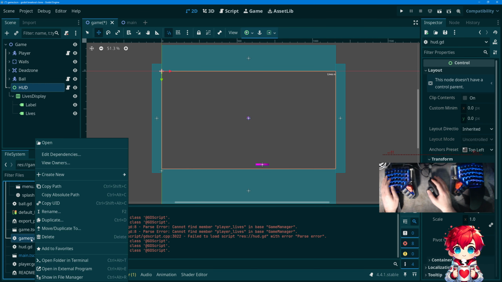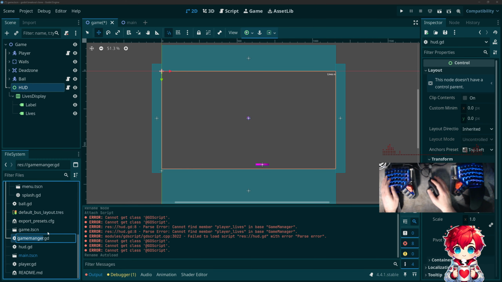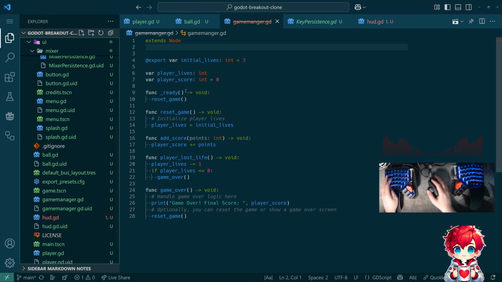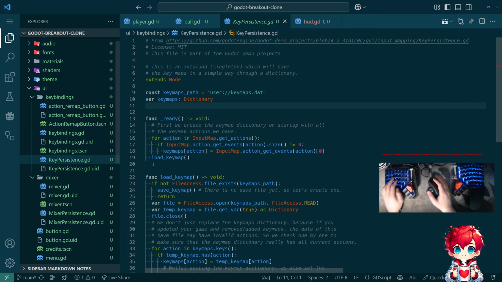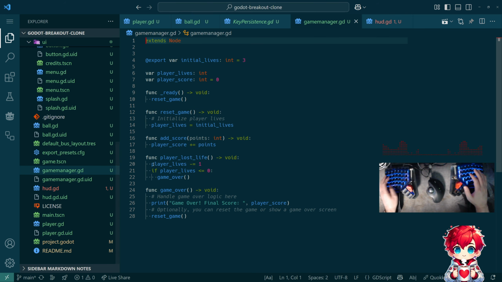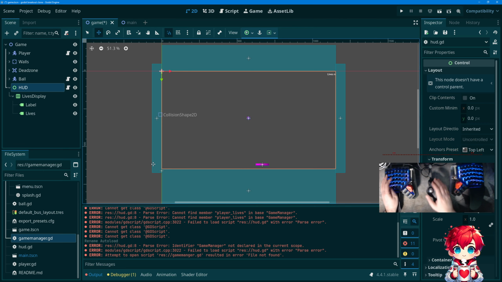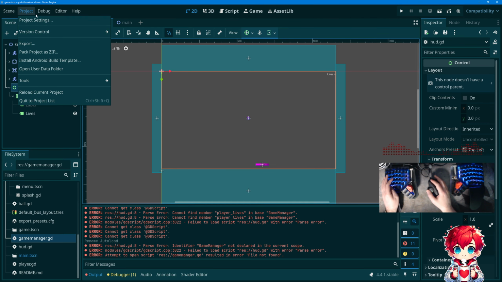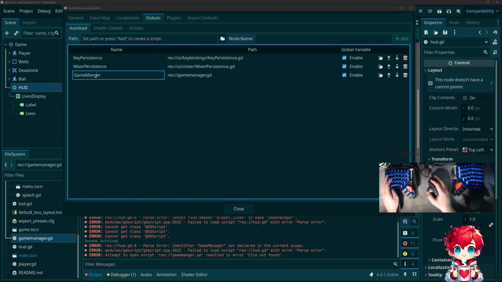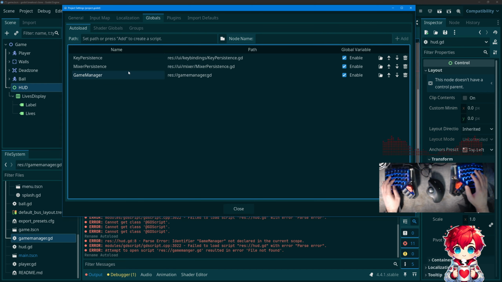Down here, it is game manager, not game manger, for starters. Cool. And then in project settings, now we should be able to fix the name of this because it's not colliding with the class name. Cool.